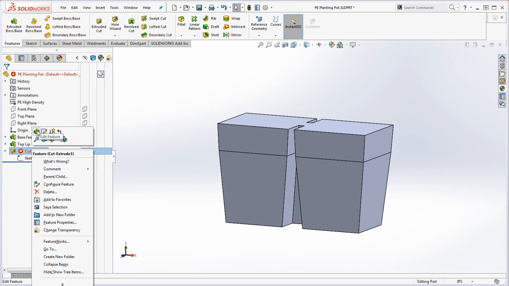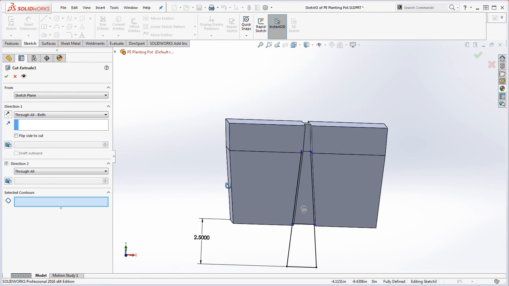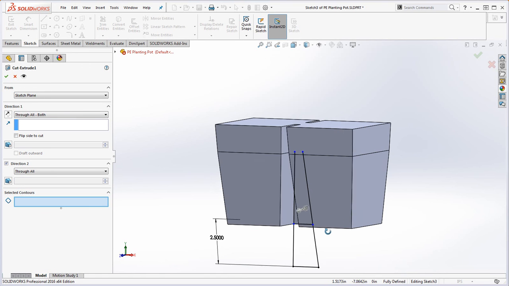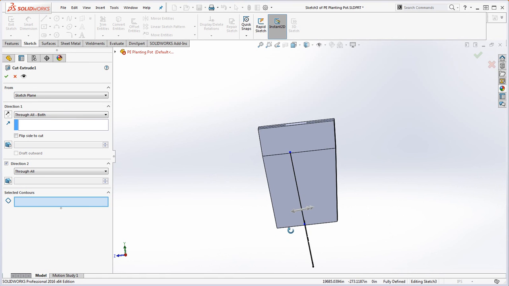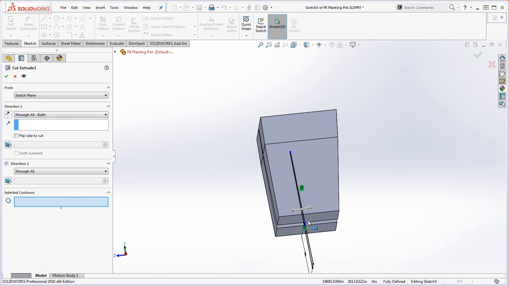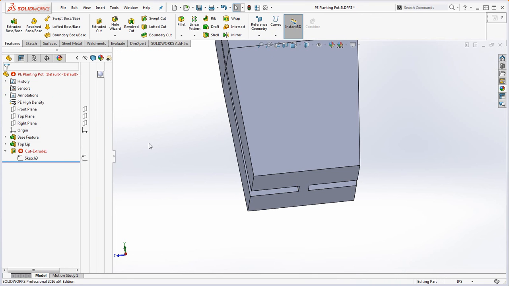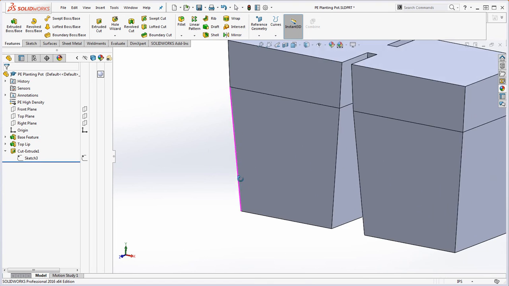It's not going to like it. It goofed up your sketch too to begin with. It's going to cut in a different direction, which means it's going to leave a little piece of itself down here in the bottom. That's probably not what you want to do. So let's do Control Z. That'll get us back to the condition that we had before, and that's what you want.